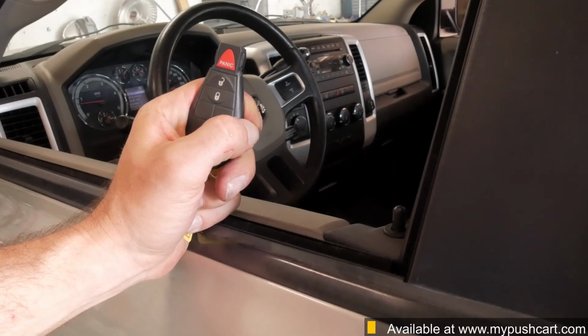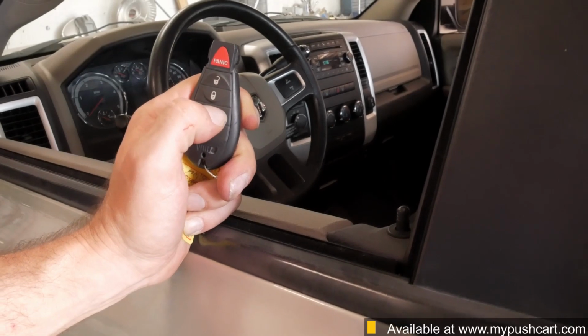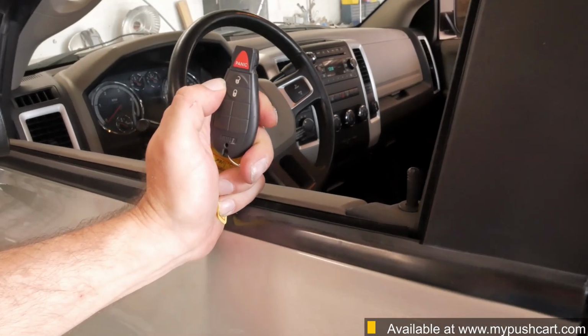Press the lock button 3 more times to shut the system down, or, if you now want to drive the vehicle, unlock the doors with your remote, and without stepping on the brake, just put the key in the ignition and turn it to the run position. At this point, everything will work normally.